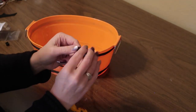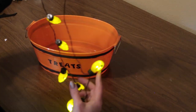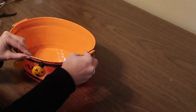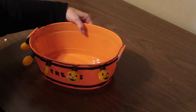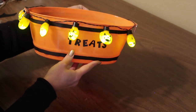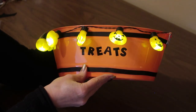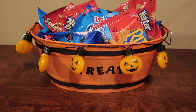Then I'm going to take the light-up necklace and lay it around the top edge of the bucket, then secure it with a little bit of hot glue in a couple of different places. This necklace is fun because it has several different patterns of blinking lights, or you can have the lights on solid, and it looks really cute with the lights off even. Here it is filled with goodies — what kid wouldn't want to come get a treat out of this bucket!